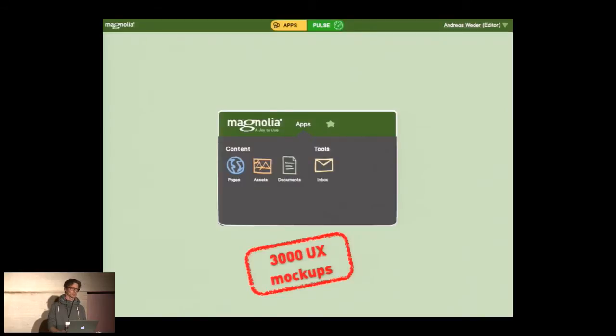Okay, so we went back to the drawing board and we started developing clickable user experience prototypes. And over the whole process, we actually had 3,000 of such mock-ups developed and also discussed.